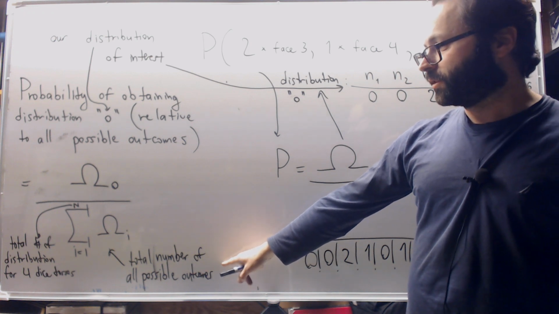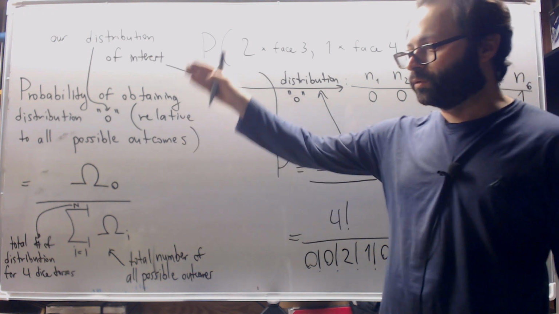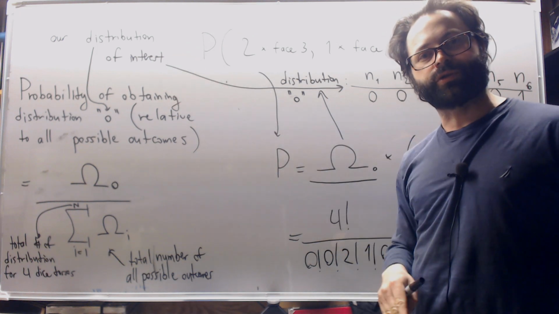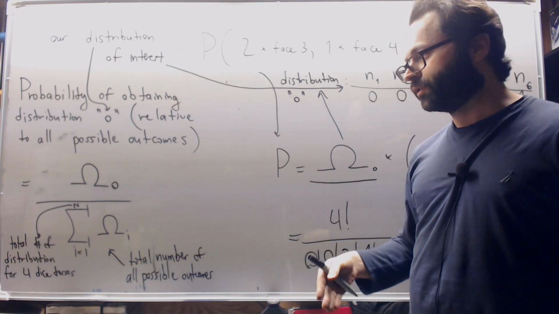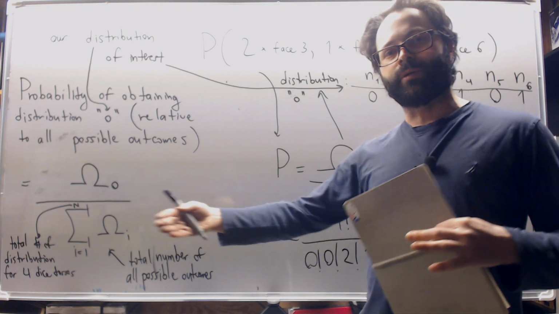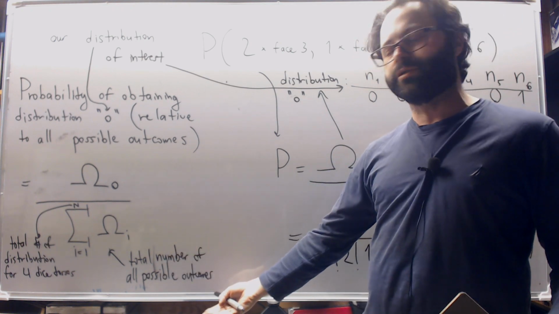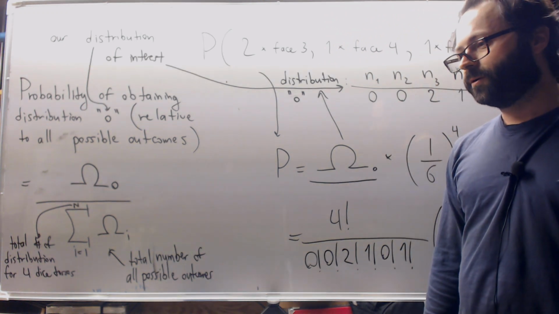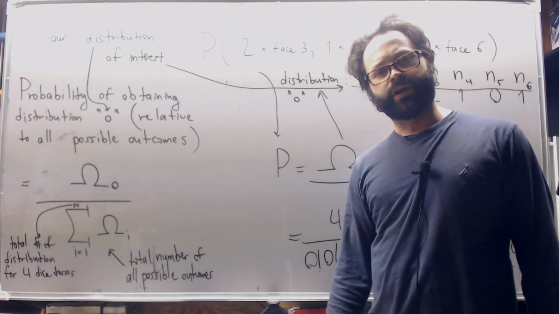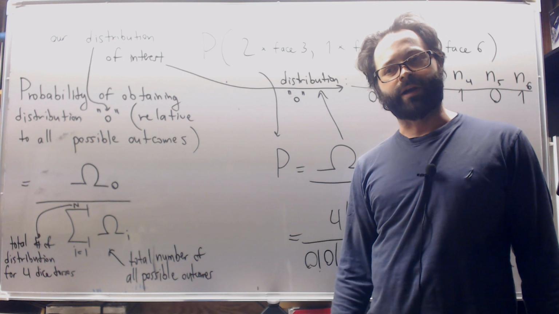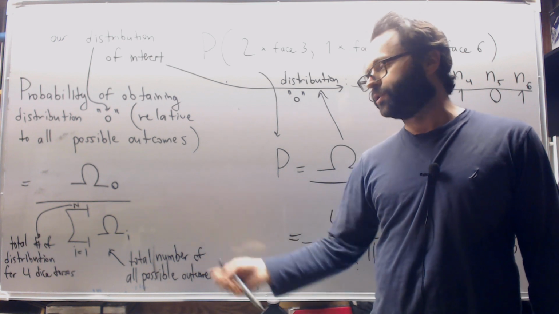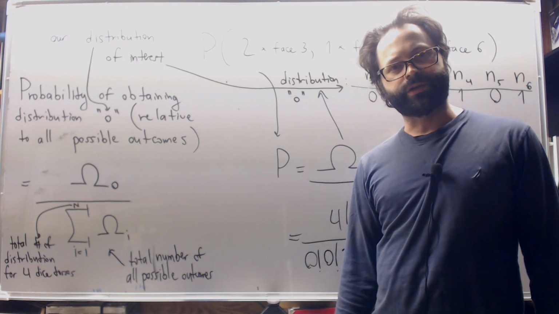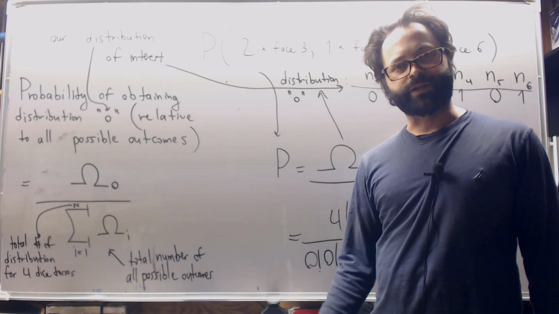And so we talked about the fact that to obtain this number, you have to list, in principle, all the distributions, write them down, calculate their omegas, add up all of these omegas for all the distributions, and that's the denominator, and that's the total number of all possible outcomes. But we've also seen another way of obtaining the total number of all possible outcomes kind of from the get-go without doing this. We did this for coins. We can do this for dice.